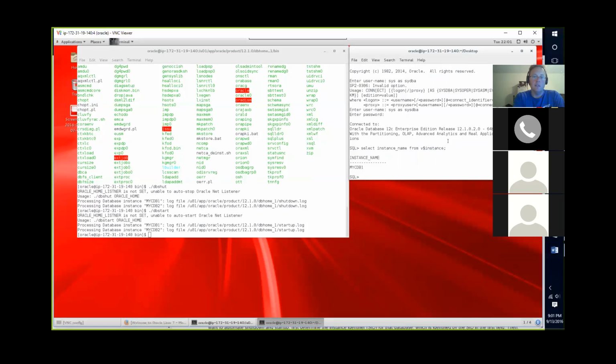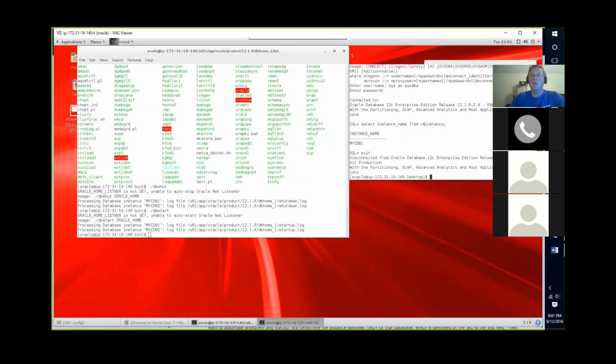So that's all well and good, and that's cool. Now I don't have to go through all this. I can just use db start and db shut, and sort of bounce my database instances at will. But really what I want this thing to do is to auto magically start and stop for me when I run it from my EC2 console.